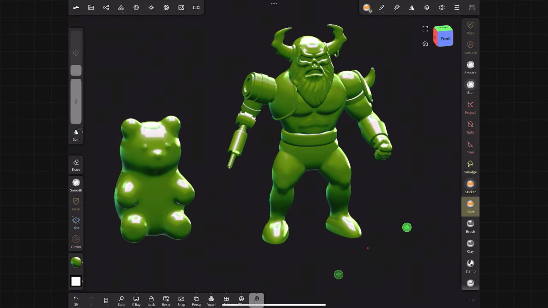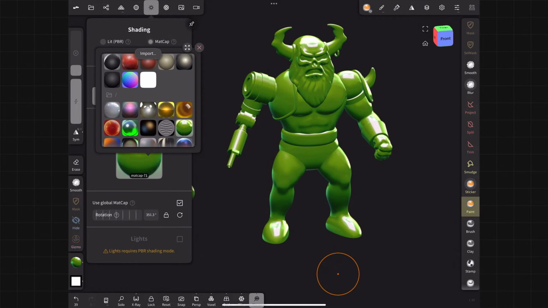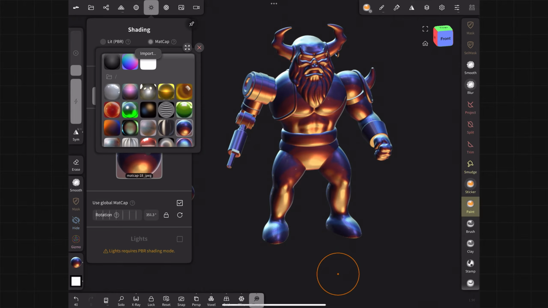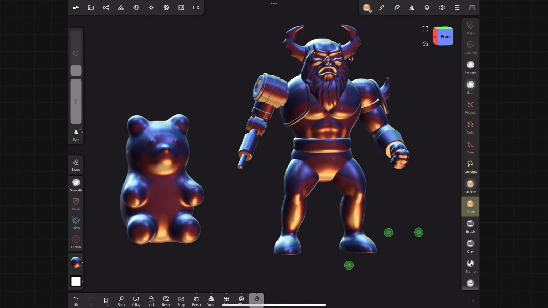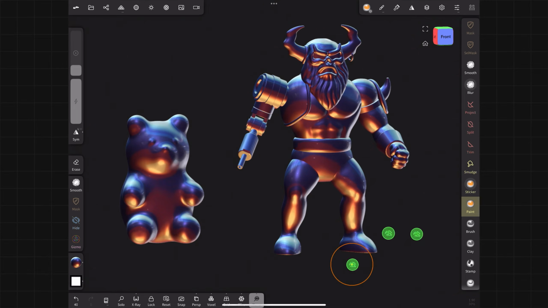So now when I go to add, so this will be, I think, the default for you if you haven't done this before. So now if I apply a thing, you may want it this way. And I change the lights. So the way to get around this, the way to apply multiple MatCaps, is it has to be a unique piece of geometry. So the gummy bear is one solid piece of geometry. If I tap on Skulldrog, you can see I have all these individual pieces. Each of those unique pieces of geometry could have their own MatCap.